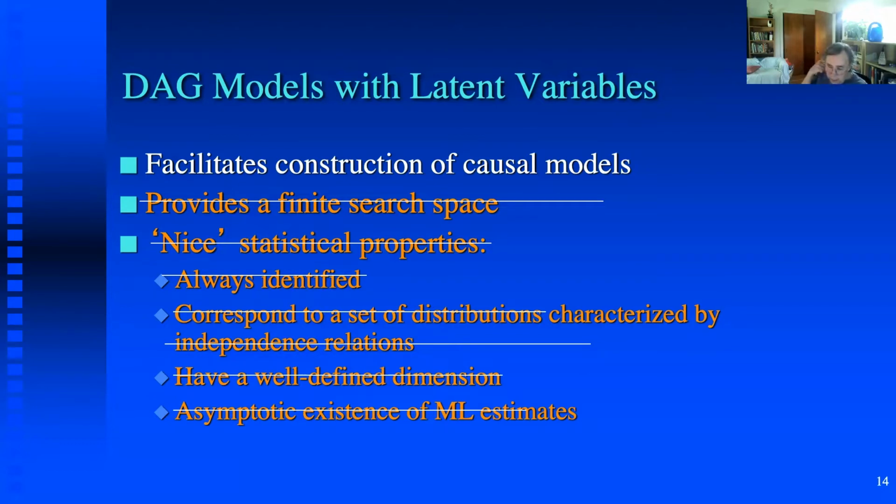There are going to be other constraints on the marginal distributions that are not conditional independence constraints. What I mean by that is, suppose I start off with a model that is completely characterized by conditional independence constraints, and then I take the marginals of that set of models. Well, the marginal of that set of models can actually have non-conditional independence constraints, and we'll see examples of that later.